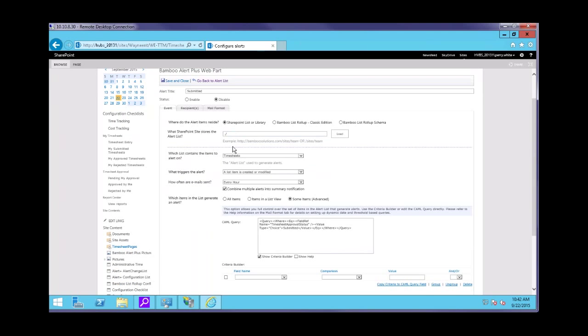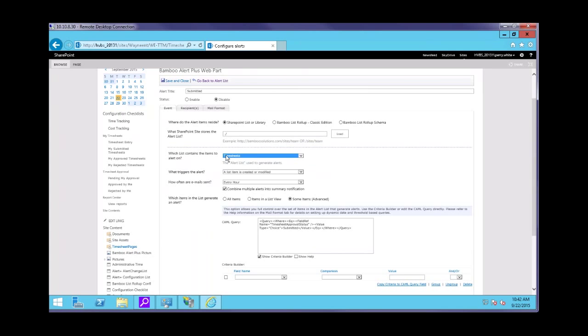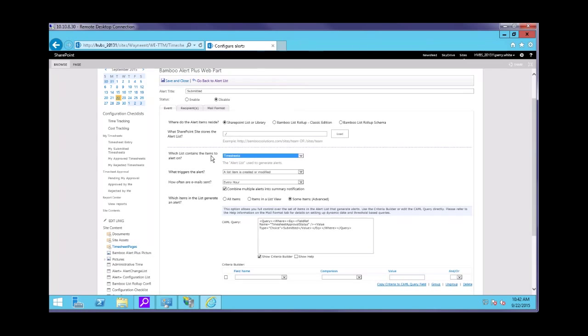Again, you have where the lists are stored, you have what you want to alert on, so it'll fly out an option of lists, what triggers the alert, and how often an email gets sent out. Again, completely configurable to how you guys want to do it and what your needs are.